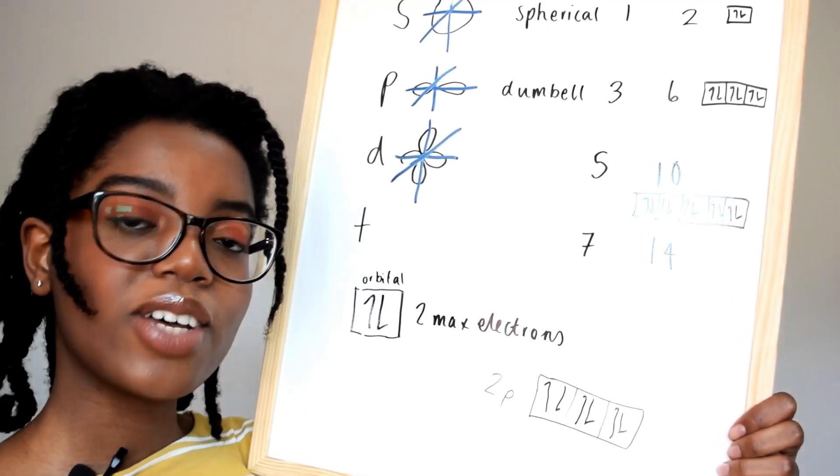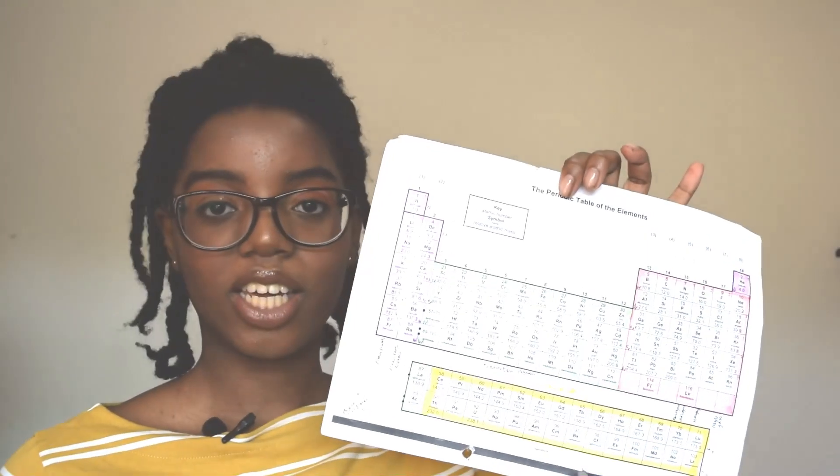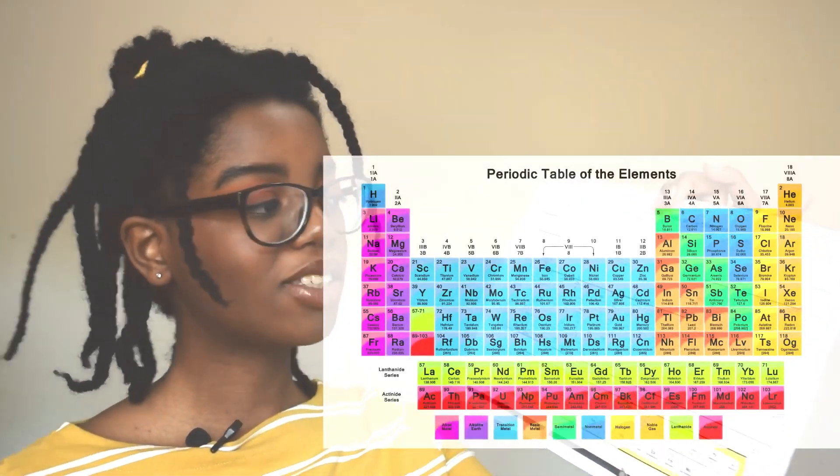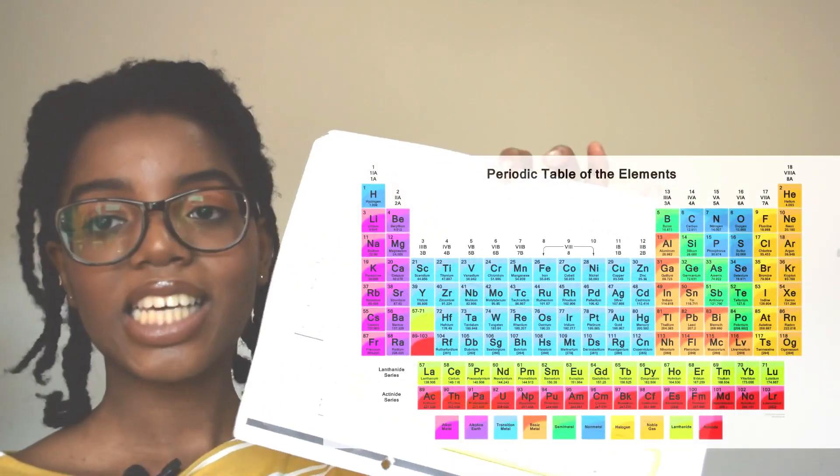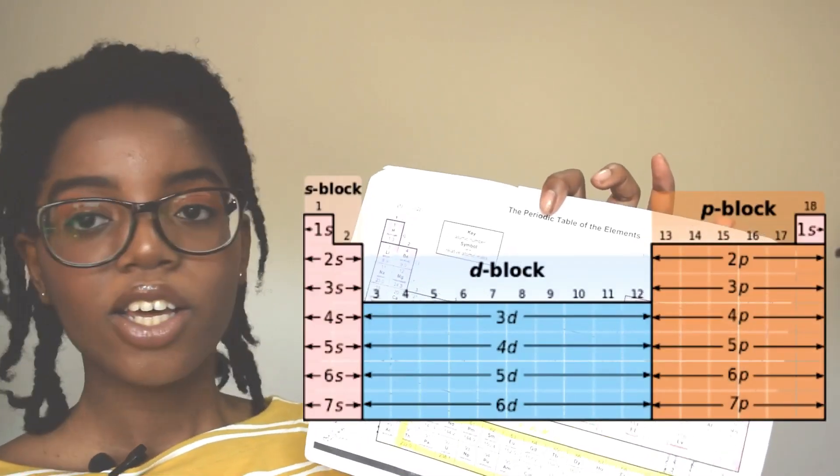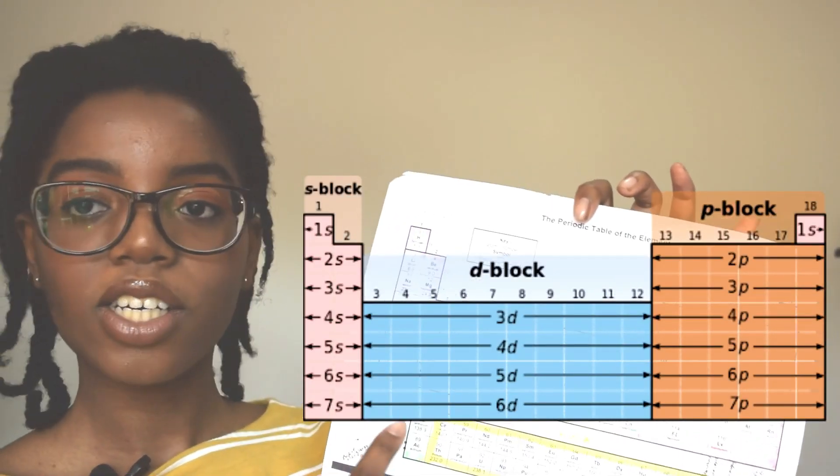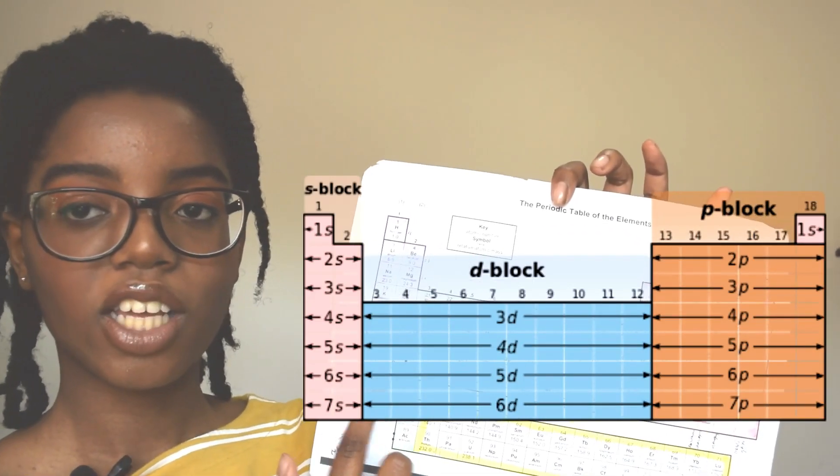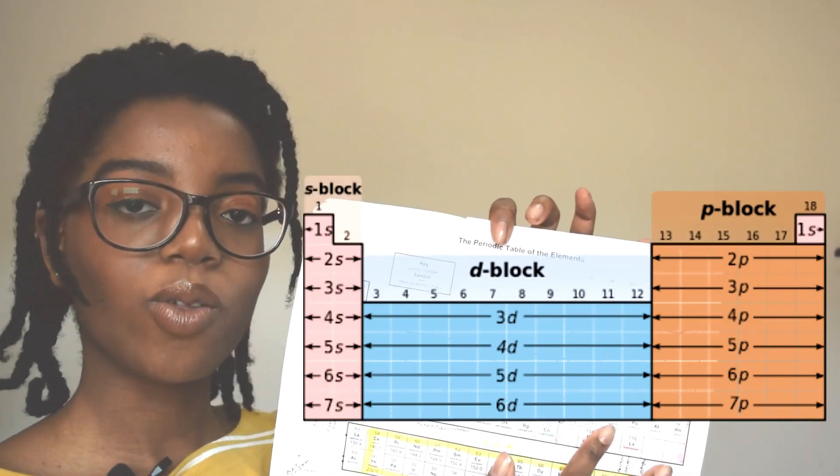That just means that the subshell is able to stay as stable as possible. How does this relate to chemistry as a whole? Most importantly with your periodic table, you know with GCSE you'd kind of look at the table and just think metals, non-metals, transition elements, but now we can also see them as blocks of the elements. So group 1 to group 2 is the s block because there's two electrons in the shells, and then the p block is just over here with all the non-metals.